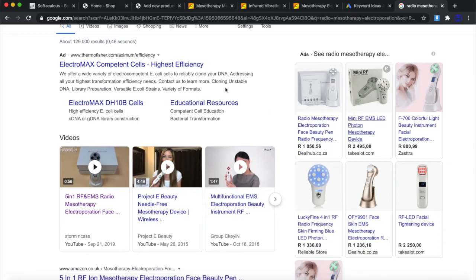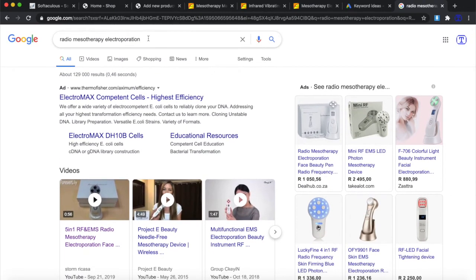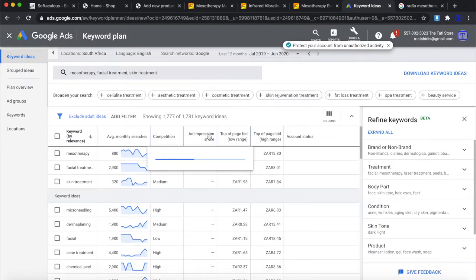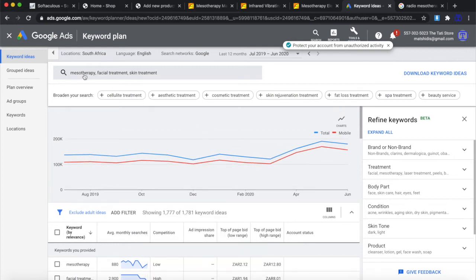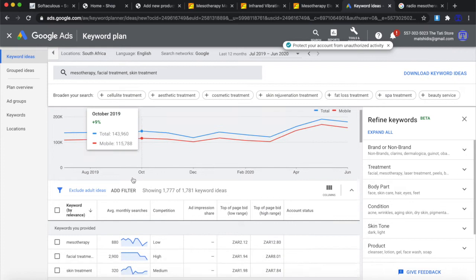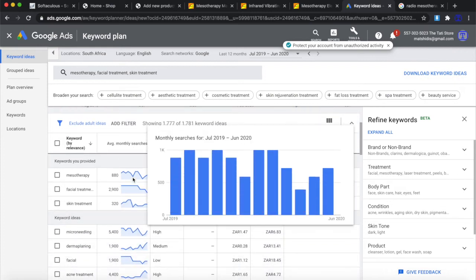So let's do our further homework, which is to take these keywords, radio mesotherapy electroporation, and go into your keyword planner. Okay, this is your Google Keyword Planner. And I've already also done this in the background, so I've looked for mesotherapy, facial treatment, skin treatment, to try and see what the search volumes are for these keywords.